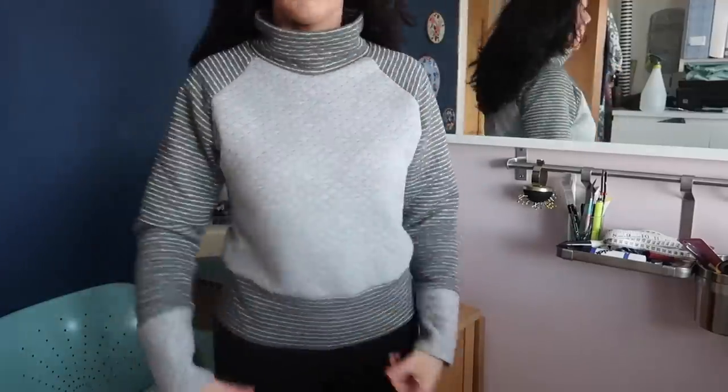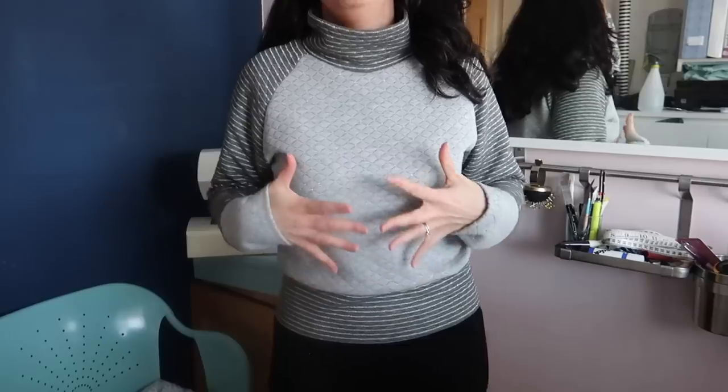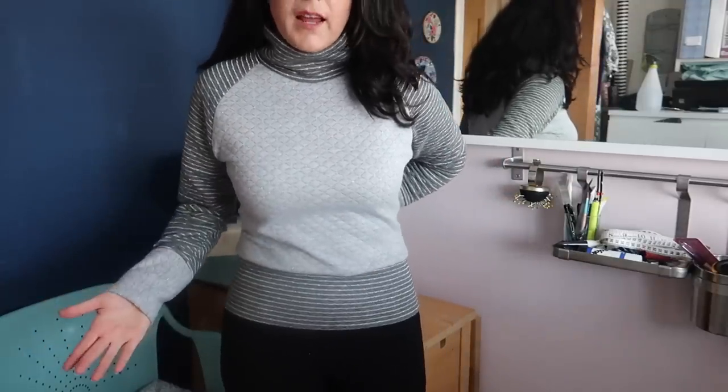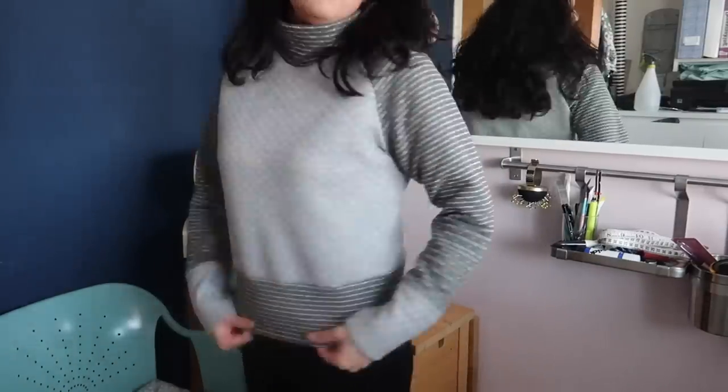In the past I have made a size large and then severely brought it in under the arms and down the sides for a much more fitted look. I thought, why am I always making a large and then bringing it in? Let's make the size smaller. So this is a medium without any alterations, giving it a more relaxed fit than my other ones. I decided for this one I wanted something a bit more comfortable to wear — my other ones are really tight fitting, which is nice and flattering, but this is just for comfort and coziness, and I needed a few of those in my wardrobe. Very happy with this.